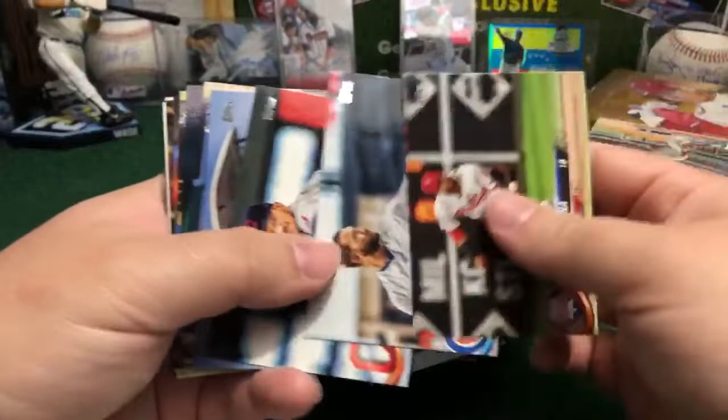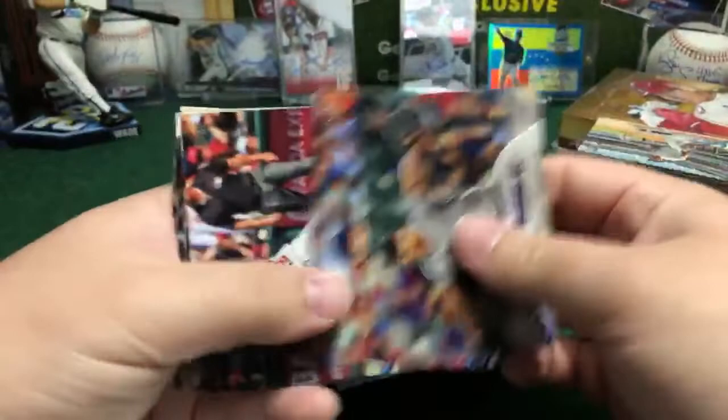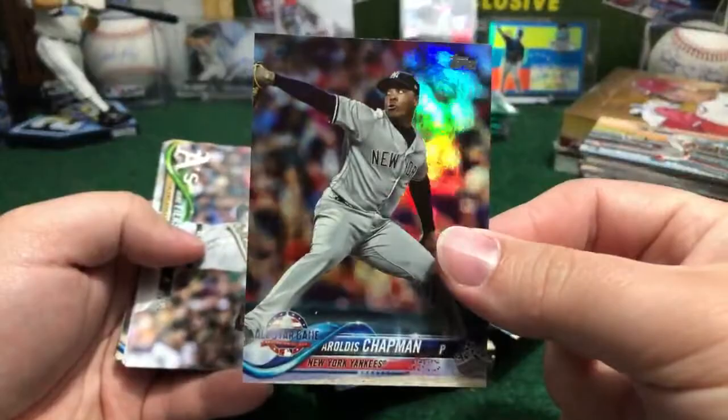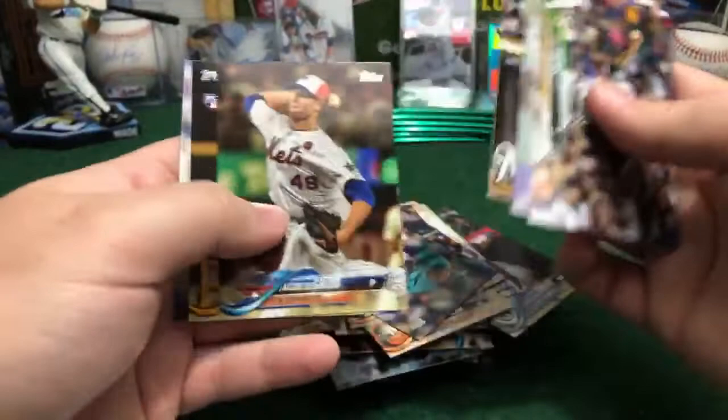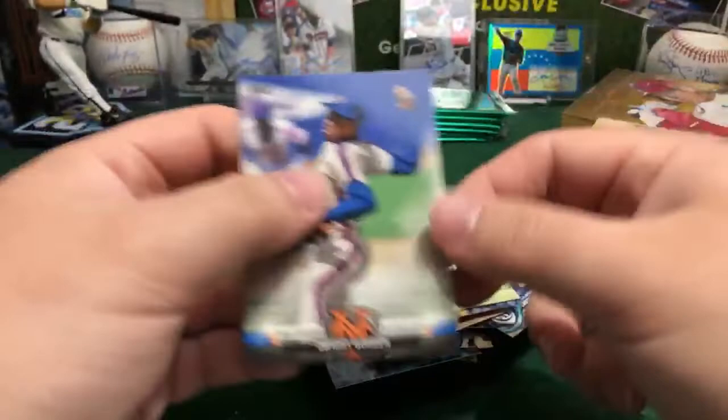Manny Machado, Rhys Hoskins, 1983, Phillies. Gleyber Torres, rookie card. Aroldis Chapman, Rainbow Foil for the Yankees. Nice card for the Yanks. Chris Angelic, this one looks weird. No, it is the base. Different than the other ones. The boot and the short print. Dwight Gooden, New York Mets. Nice parallel for the Mets.